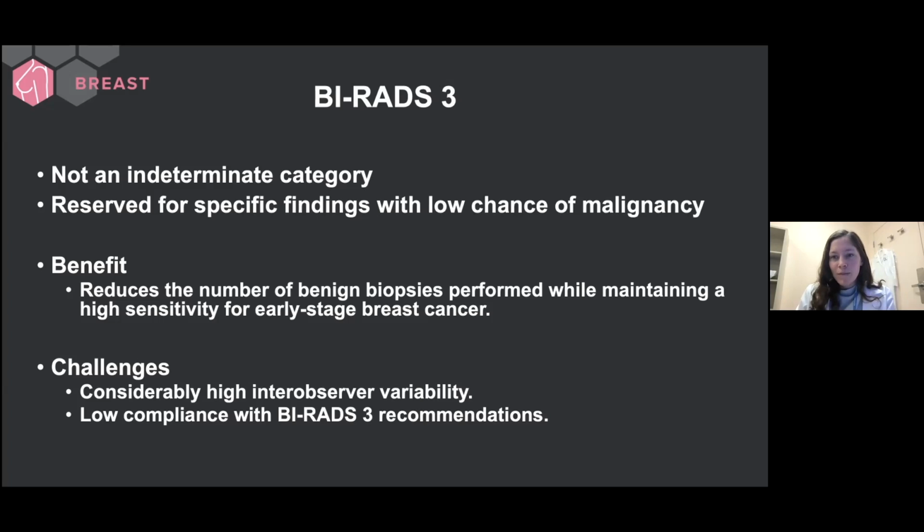And I think we should keep that in mind when we're making this recommendation and make sure we're really using it when it's appropriate. And, when it's appropriate, we do want to be using it to make sure that we're catching the few of those cases that are actually cancers. But we don't want to be overusing it because we know that there's a challenge with having patients come back for this extra appointment.